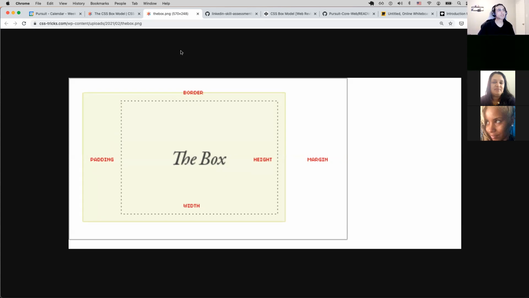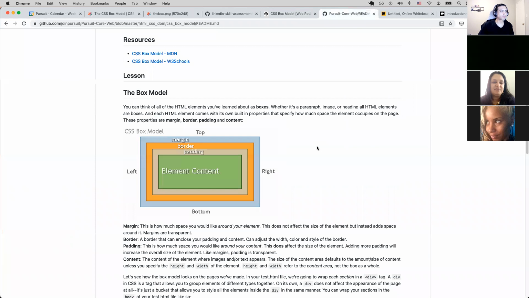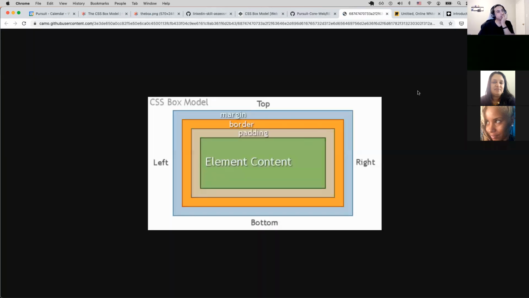Yeah, actually, I think this is not a great visualization. Let's look at this one here. So the element content goes first, then the padding surrounds the element content, then the border surrounds the element content and the padding, and the margin surrounds everything inside the border, the padding, and the element content.